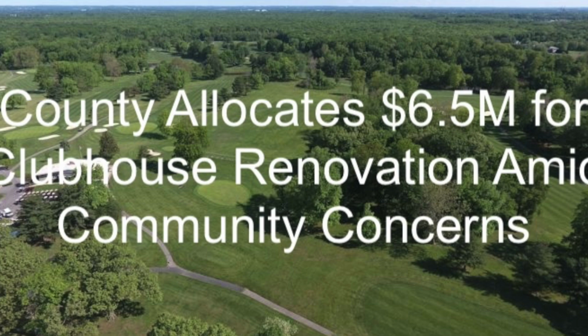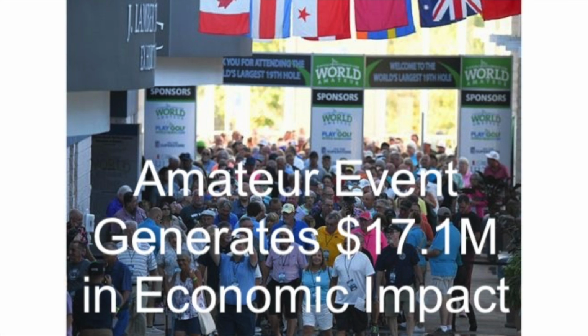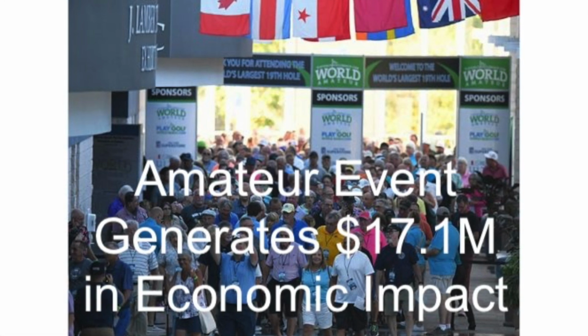investment priorities. One of the negatives there is some of the local restaurateurs are a little concerned about this potentially cutting into their business. They've struggled since COVID, like a lot of restaurants have, and the county funding an expanded grill room and restaurant at one of the courses is a bit problematic for them. Understandable.